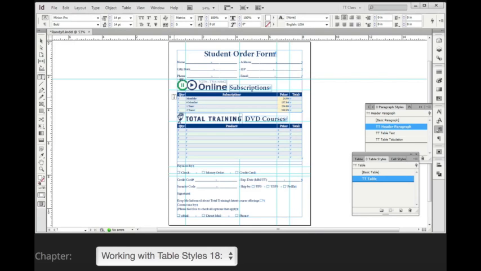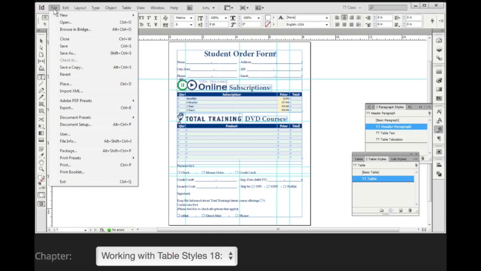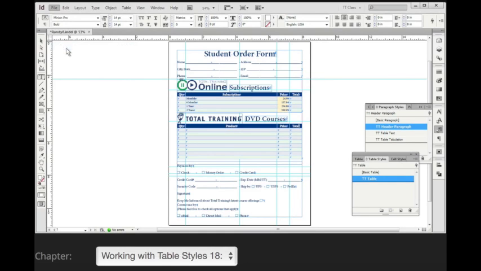I can go File, Save, to save all the effort that I've actually put inside of it, and then I can match this up to the completed exercise that's saved within your working files to see how well I did to matching to the baseline. And that concludes this chapter of our InDesign CS6 course.